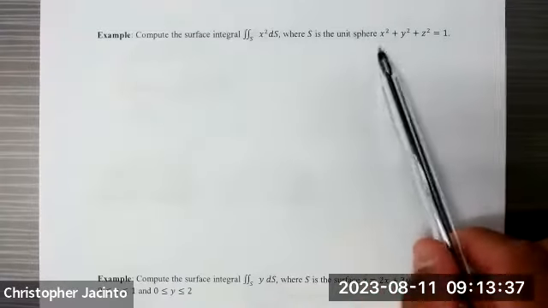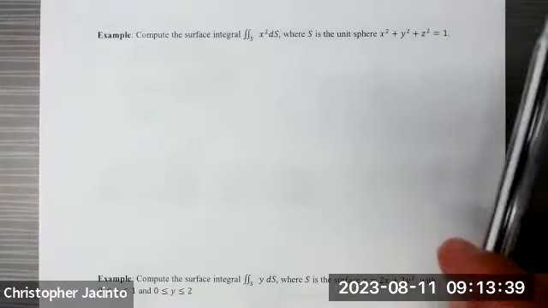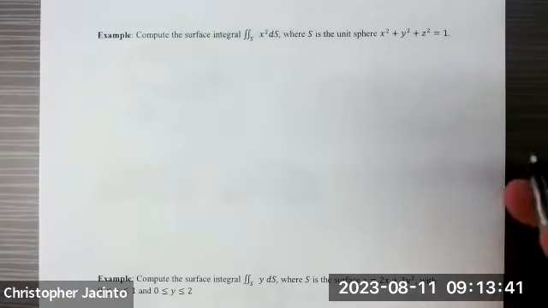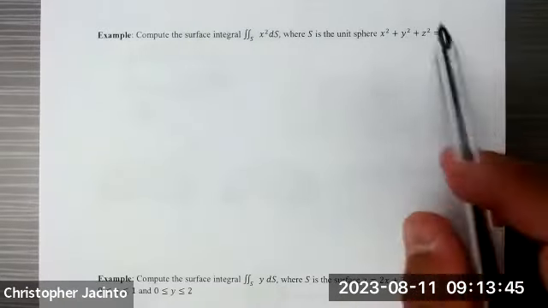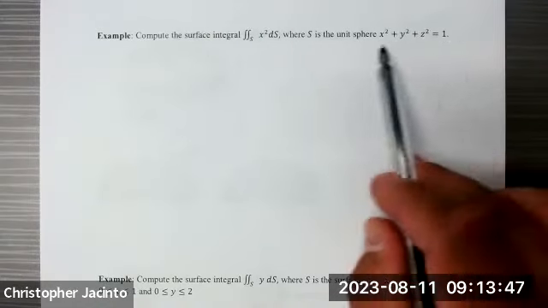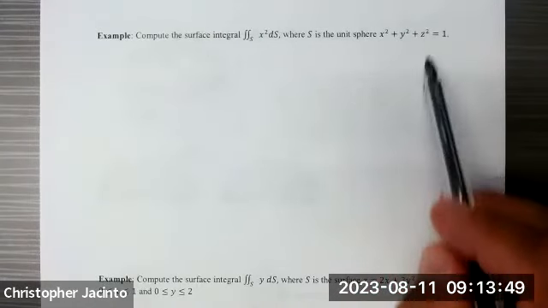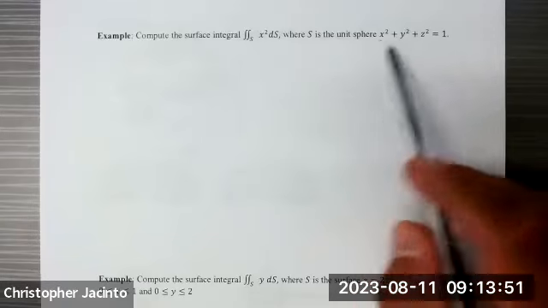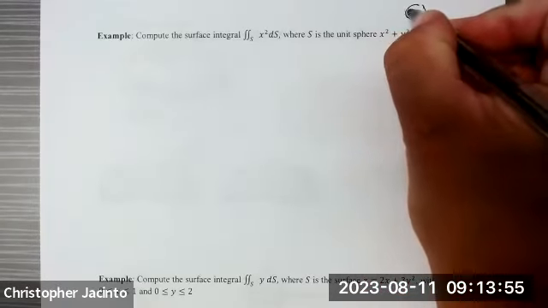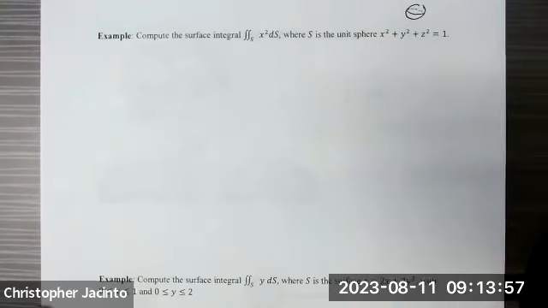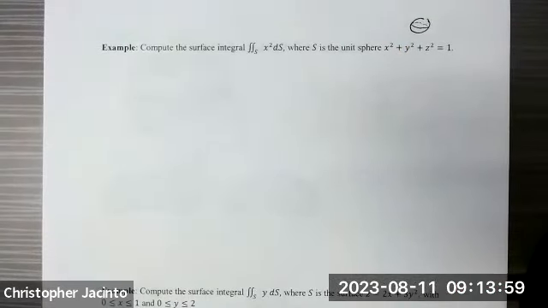We can use parameterizations or go straight with respect to x and y. Now, I gave you a hint last time that the only way we could do x and y, the trivial one, is if you could solve for one of these variables without it being squared, like plus or minus, which we can't because it's a sphere. So we can't nicely solve for a variable without having a square root in it, which means we have to parameterize it.